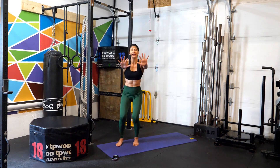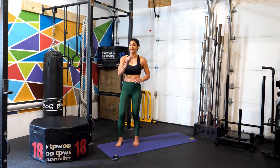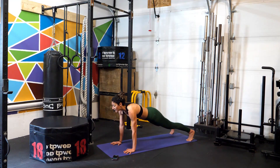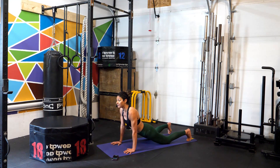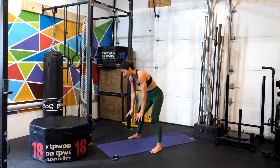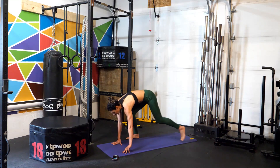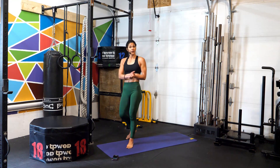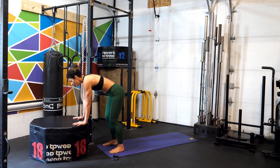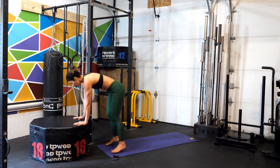First movement today is a burpee. Don't go anywhere — I'm going to show you your modification. So a burpee is a jump, hands on the floor, jump back, then drop yourself all the way down, peel yourself up, try to keep those legs straight, bring them back to the hands, and then come back for another jump. To modify, you can place the hands on the floor, step it back, come down — just don't do a push-up here, save that energy — and then stand all the way back up. If you're looking for that modification, come close to that elevated surface. You can jump or reach up, hands here, and then either step back or jump back, and then come all the way back.